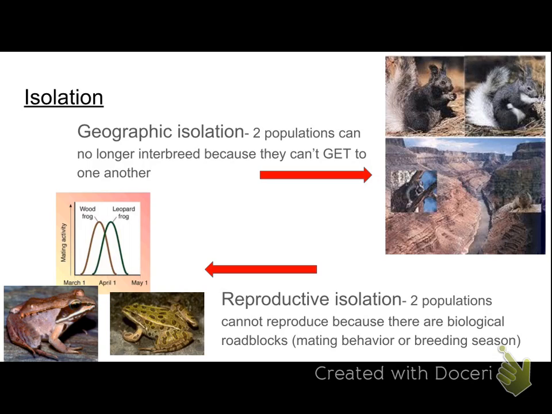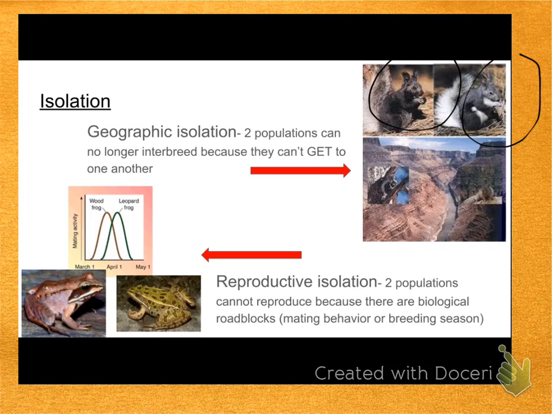Geographic. So what I have here is a picture of two different types of squirrels. They're pretty cute, huh? They look real similar, don't they? Let's see if we can get a better picture. They both have these weird tufted ears. Their ears look like bunny ears. They've got these long bits of fur that come off the top of their ears.